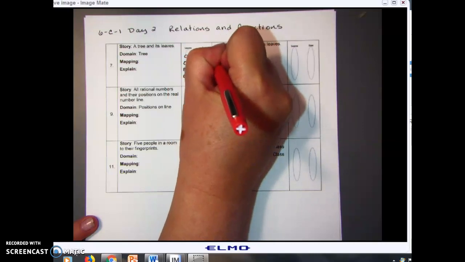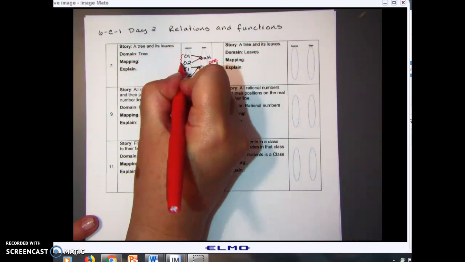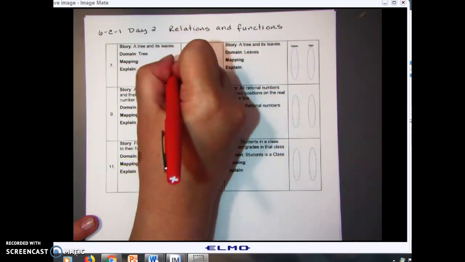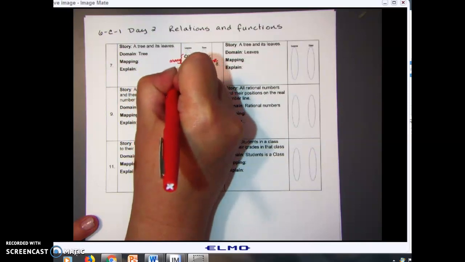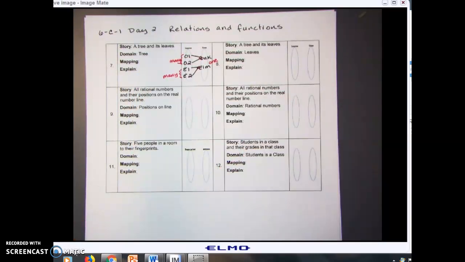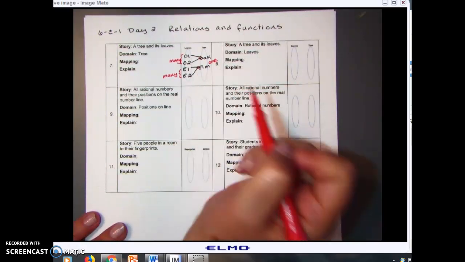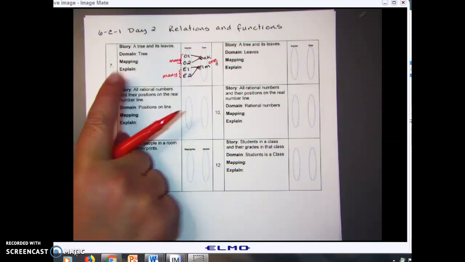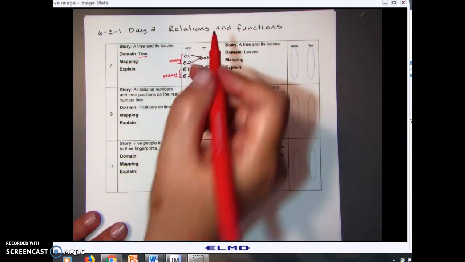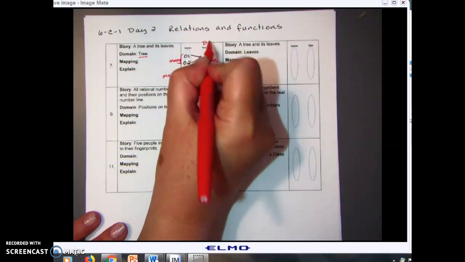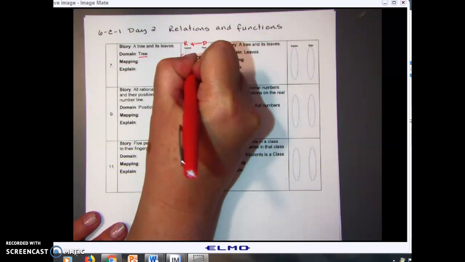So on this side, we have 1. And then that 1 is splitting into many types of leaves over here. And so we have many on the right side. And so remember, many always cancels out the 1, but there's no many to cancel this one out here. So for question number 7, they said the domain is the tree. And so that means that we're starting with the domain of the tree and ending with the range being the leaves. So all my arrows are going this way.